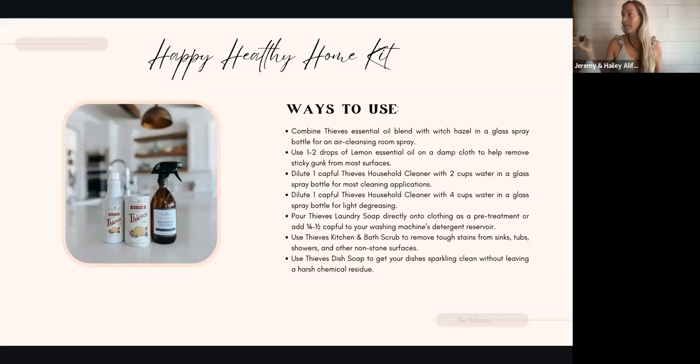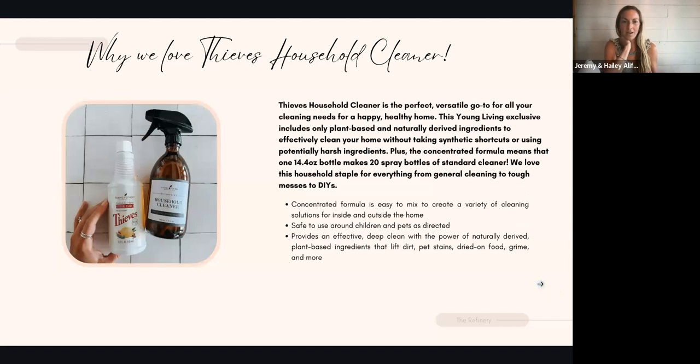You're going to notice that the dish soap doesn't sud, and I know we're used to that, but sudsing is actually caused by a pretty toxic ingredient. So it's a good thing that your dish soap here doesn't sud — it's not supposed to, in case you're not used to that. The Thieves Household Cleaner, in the last ten years since we discovered it, is the one and only cleaner in our home. We replaced all cleaners for all surfaces — from our toilets to our windows to our counters — with this one cleaner. I even did a science project with my niece comparing this to toxic cleaners on the market, and she won her science project.